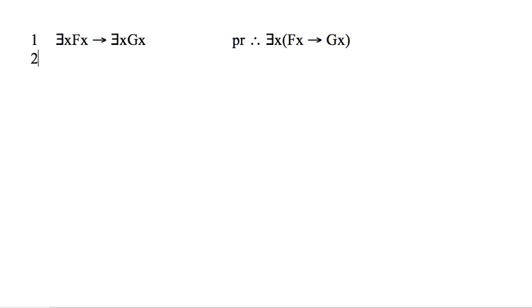So, starting with this case, the first thing to be really clear about is that you cannot instantiate this premise. It's not governed by a quantifier. The main operation is a conditional, not a quantifier, and so if you instantiate it, you're committing a fallacy. So we can't begin the proof on line 2 by instantiating, but we can make an assumption. In fact, that's really the only sensible thing we can do.